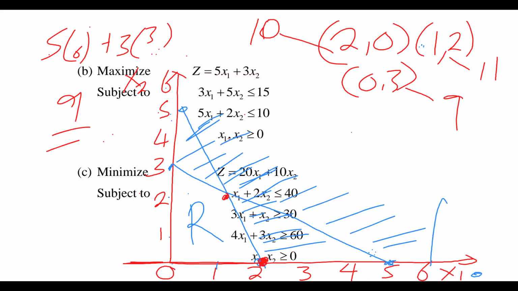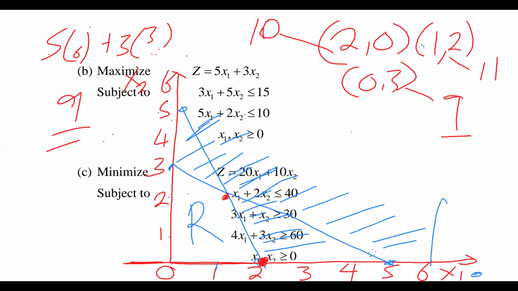Yes, it's 9. So we choose the maximum. When you are minimizing, I think I should just communicate in advance. When you are minimizing, choose the smallest. So if you were minimizing, you could have chosen this one, 9. As we are maximizing, we are choosing the coordinate which is giving us 11.